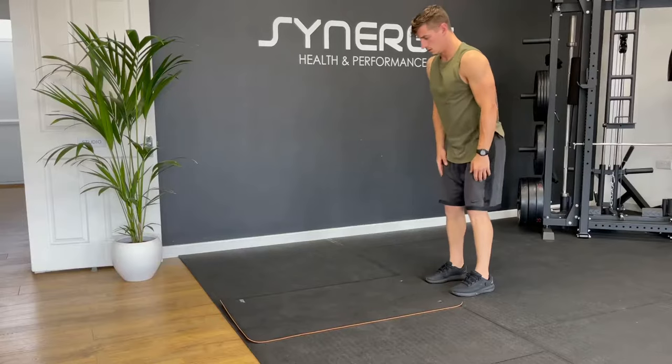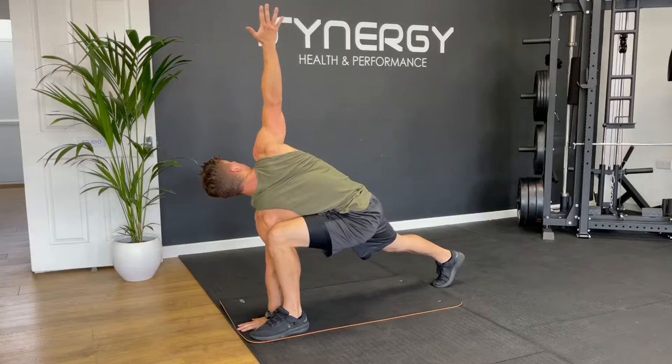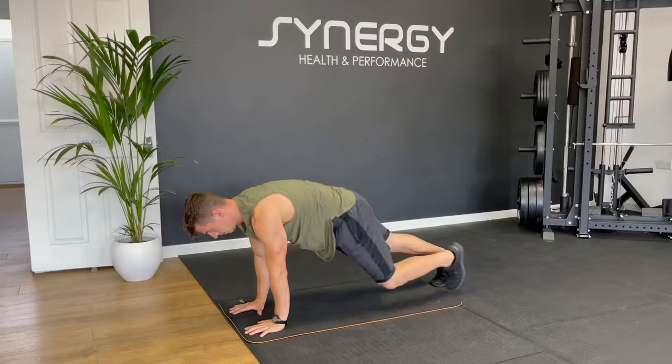On this 5th rep, you're gonna stay in the press-up position now. You're gonna take one foot on the outside of your little finger, give me a rotation once each way, and then switch your legs around. So you can put the other foot on the outside of the little finger, turn each way once, pointing to the ceiling, and then keep switching. We're going to do a total of 3 per side.